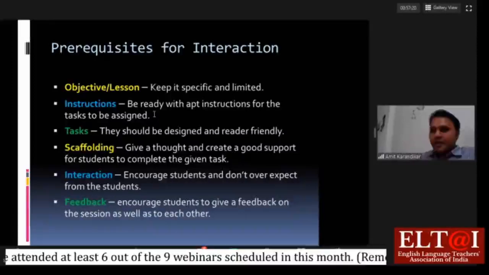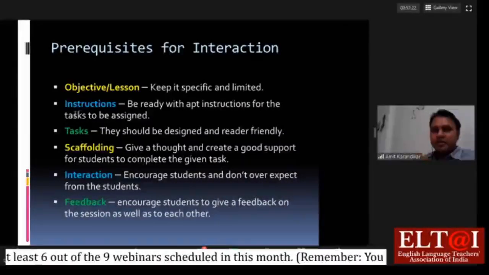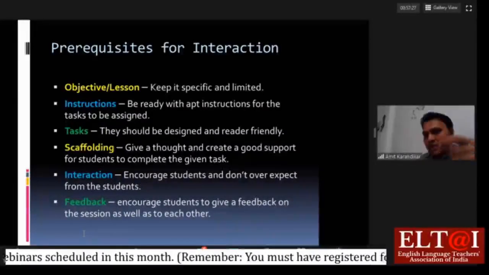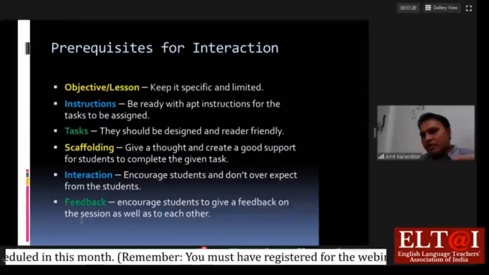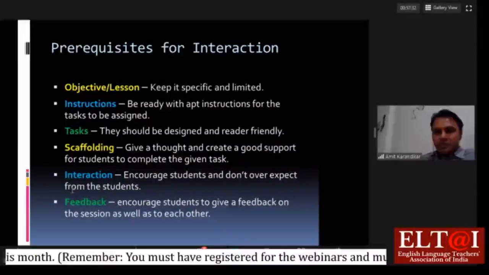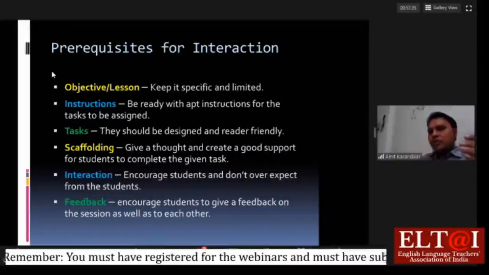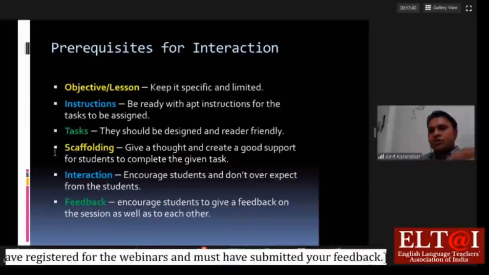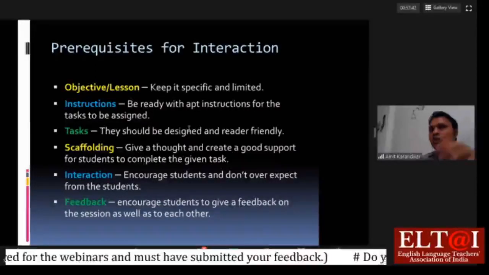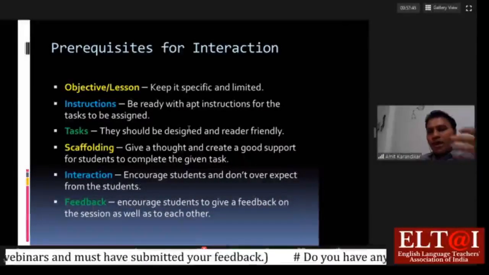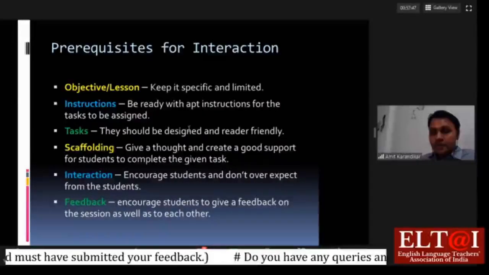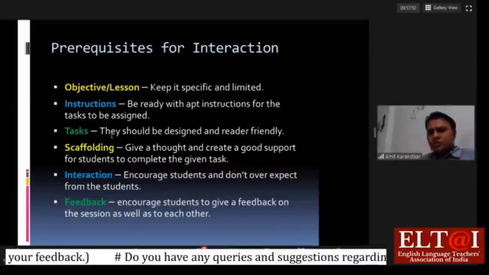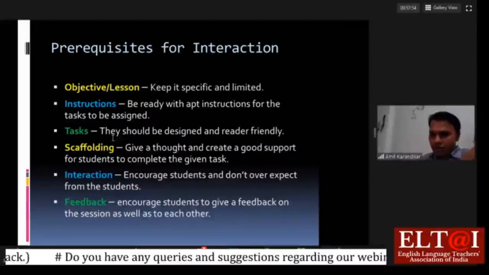And finally, the feedback. So encourage students to give feedback on the session. It's not just the teacher giving feedback to the students. How about students giving feedback to the teachers? After you have completed a session, how about connecting with the students on, let's say, WhatsApp, or even at the end of the session, asking students how they felt the session was, what was good, what was not good, what do you think as a teacher I should change in the next online class? And you don't need to ask this to every student. Randomly, 2 or 3 students, 4 students, you can keep asking and let them contribute.